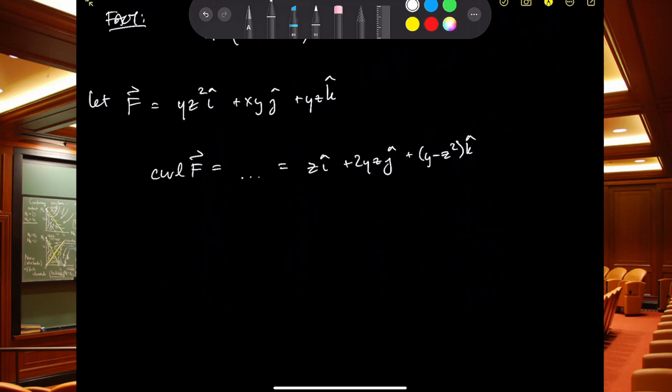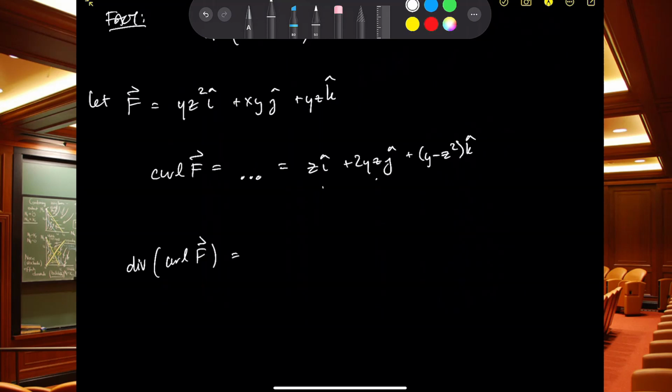And again, it's kind of laborious. That's why I'm punching through that. You've done it a few times, but this ends up being the curl. What is the curl? It's that vector at each point that tells you the tendency to curl. So I want to compute the divergence of this curl vector. Okay, so divergence of curl F is what?